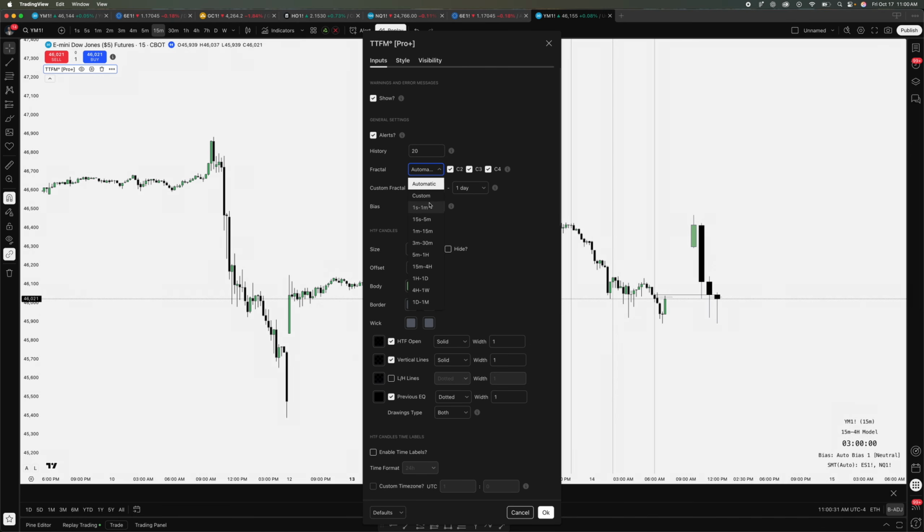You can do this throughout the properly aligned pairs. The only one that is not like that is the 3-minute, 30-minute. Therefore, if you're on the 3-minute, the 30-minute higher time frame just defaults to the hourly. So if you're on a 3-minute chart, Auto Bias 1 will actually come from 4 hour, and Auto Bias 2 will come from the daily.